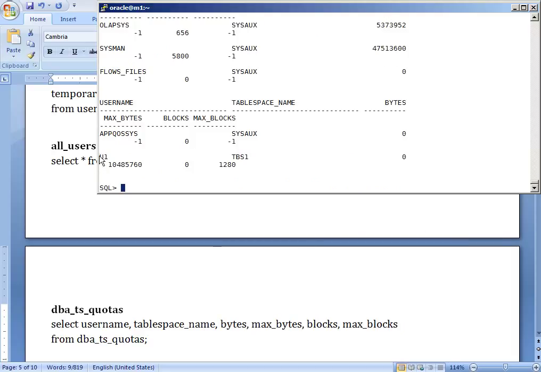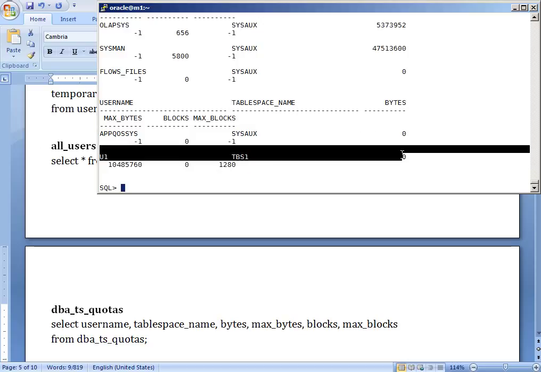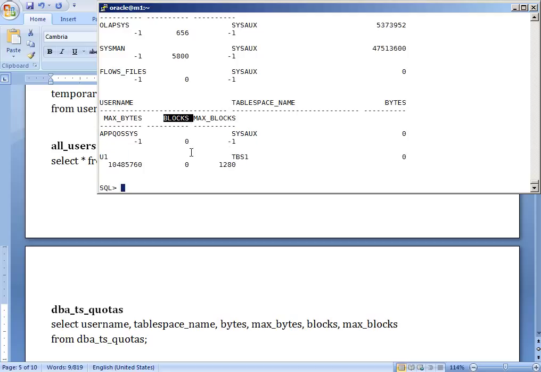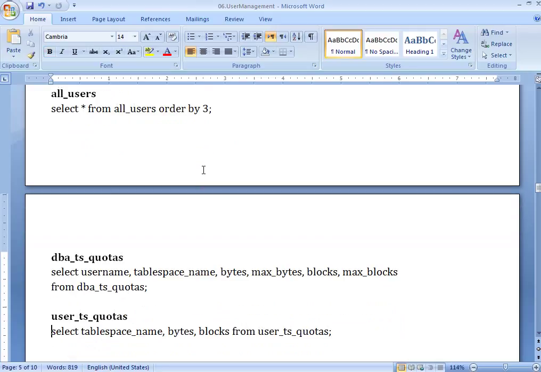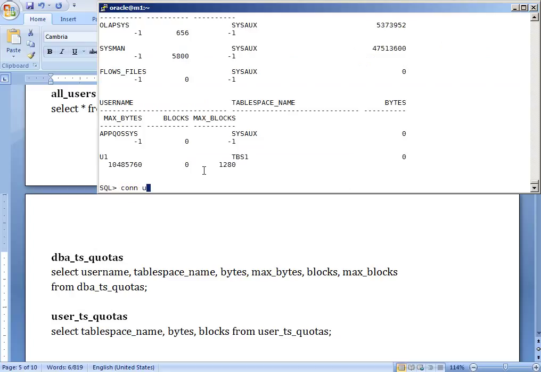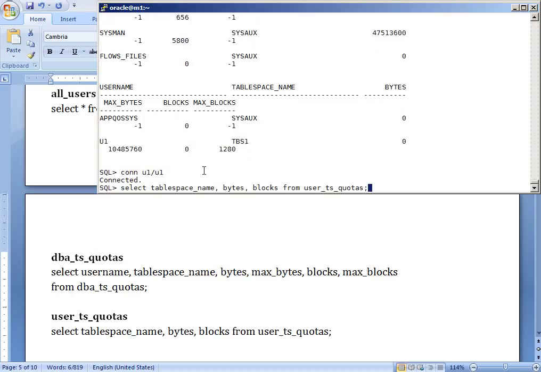Now with this command we can see U1, the max bytes we allocated is 10 MB, 1280 blocks. So until now it is used nothing. Tablespace is tbs1. The number of blocks used is nothing because we just allocated. So this is the story of allocation. DBA_TS_QUOTAS means tablespace quotas. At user level also we have something to check: select tablespace_name, bytes, blocks from user_ts_quotas.